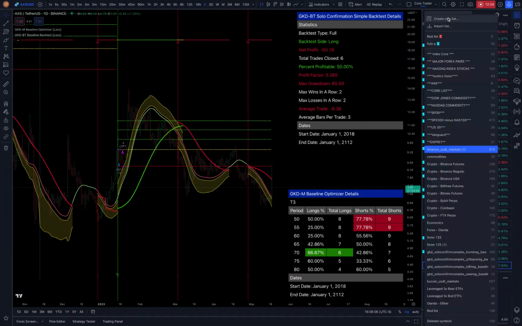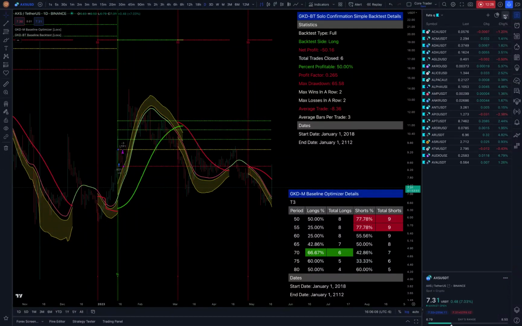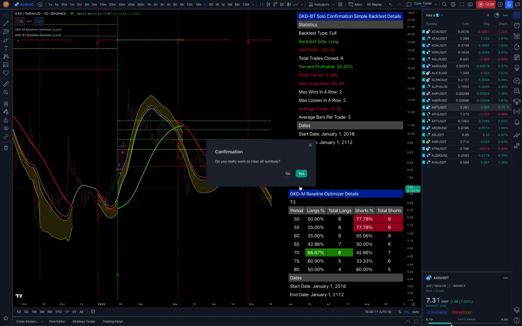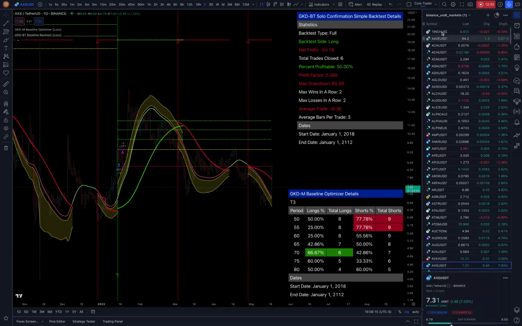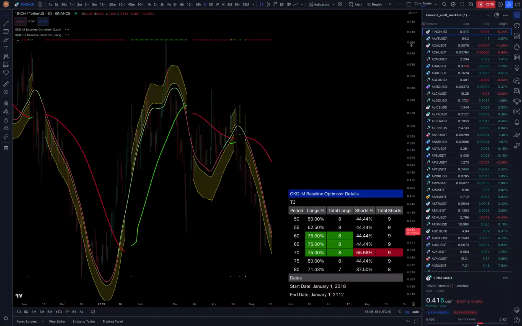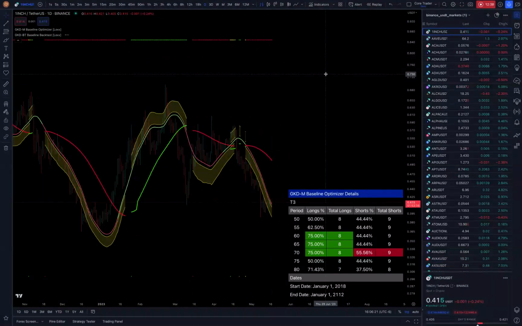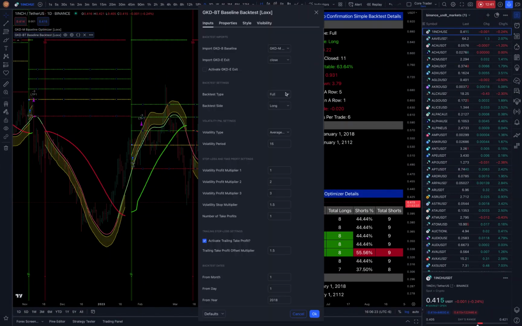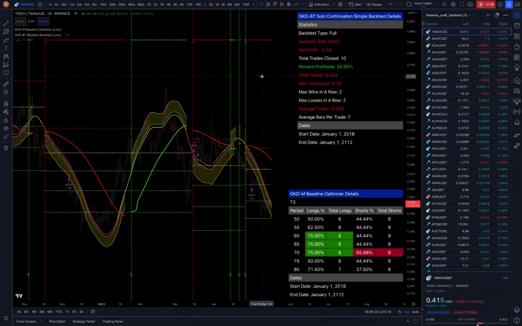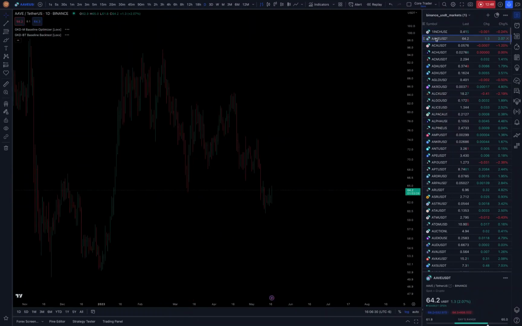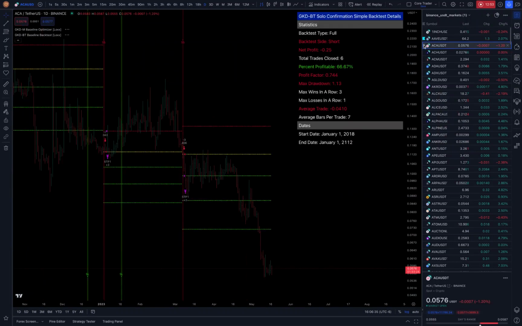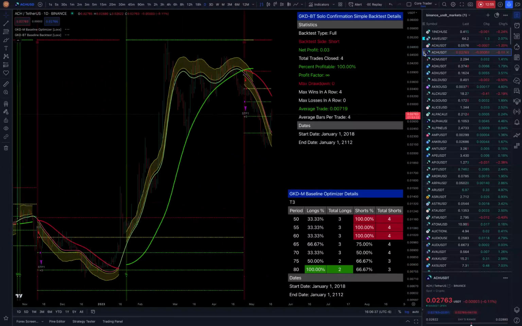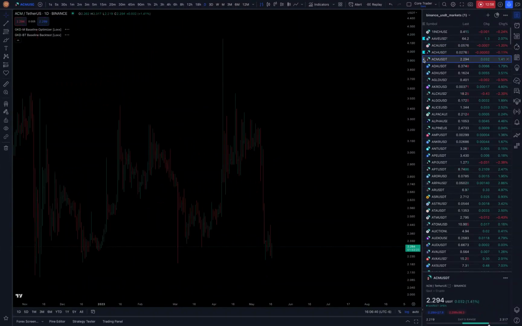If I were to switch this to shorts, I'll just do a couple of them real quick so you can see how that looks. The switch over. Let's pull this back up on cryptocurrency. We'll go to 1 inch and then let's switch this. Well, not back. We're going to just switch it to shorts. There we go. And we'll just buzz through a couple here because I actually didn't even test shorts at all. But you can see there. These numbers already aren't bad, right?